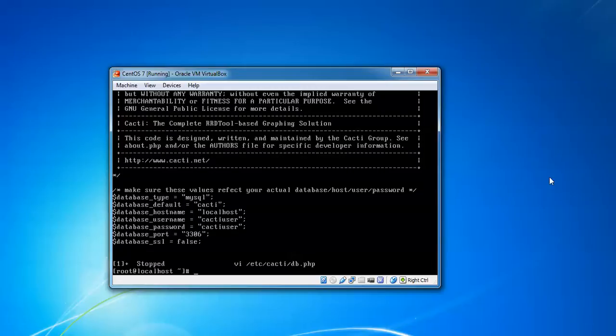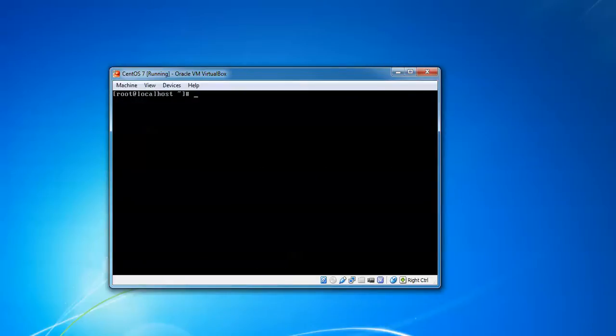Now we are going to start the firewall. Type firewall-cmd --permanent --zone=public --add-service=http. This is the service we are adding, httpd.